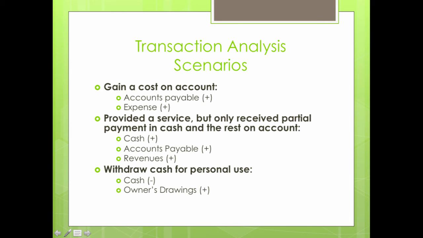And this slide continues with the same information, but with other scenarios. It continues to summarize the accounts affected by the different events. So if you incur a cost on account, then it affects the accounts payable and expenses. If you provided a service or you sold goods but only received partial payment in cash and the rest on account, then it affects the cash, the accounts payable, and the revenues. And lastly, if you withdraw cash for personal use, then it affects the cash and the owner's drawings accounts.